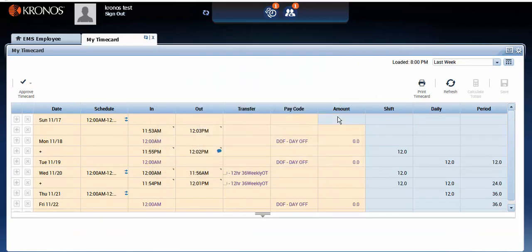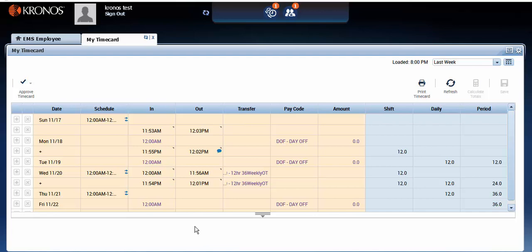So the color change indicates that the employee has approved their time card. If you see a green or blue color in this field, it means a manager has approved your time card. Once an employee approves a time card and/or when a manager approves it, you cannot add any comments or add any data to the time card.